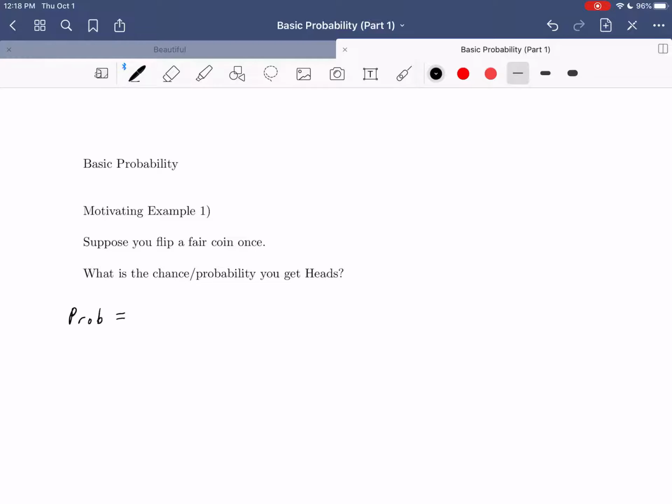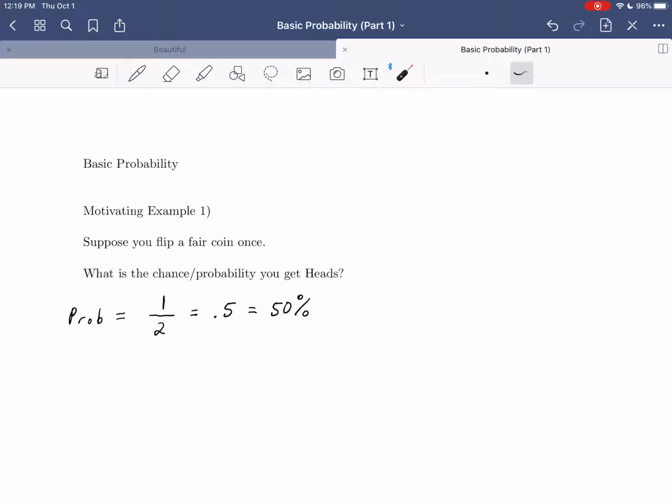But why is it 50-50? Where is that coming from? Well, probably most of us would try to reason it out as saying that if we have this coin, there's two things that can happen, right? There's two different choices. You can either get heads or tails on the coin, and only one of them is marked heads, so the probability is 1 out of 2. Then, of course, 1 divided by 2, or 1 out of 2 is a fraction. As a decimal, that is equivalent to 0.5. And we know that converting a decimal into a percentage gives us 50%.